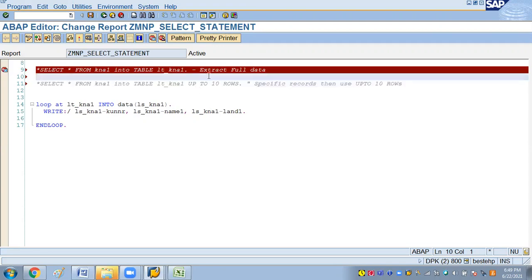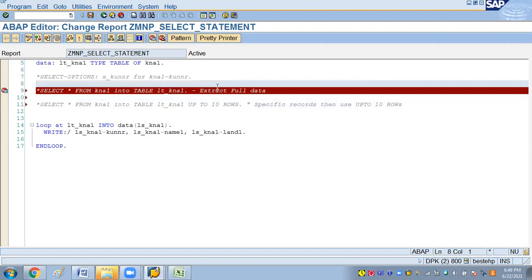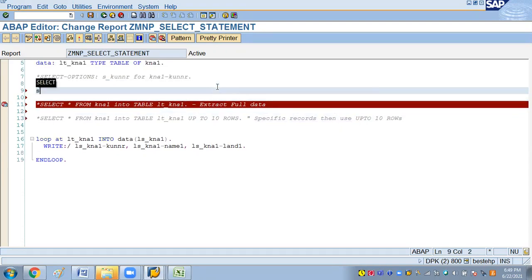But suppose you want to fetch a single record. Select single star from kna1 into, so here we require a work area, ls_kna1. Here we give the exact record, like a parameter.